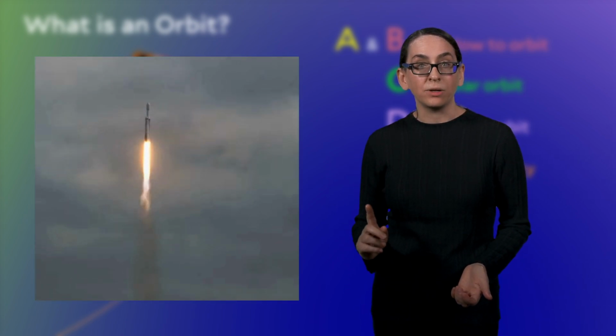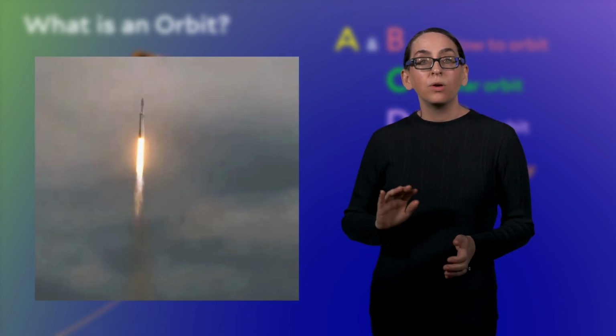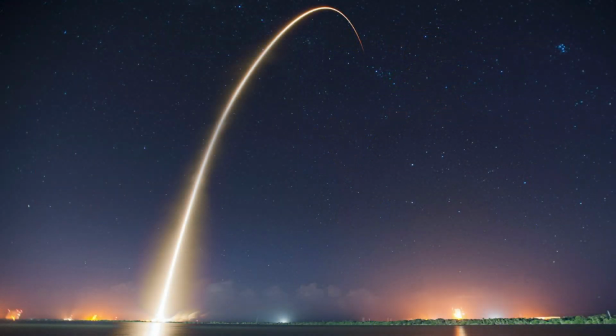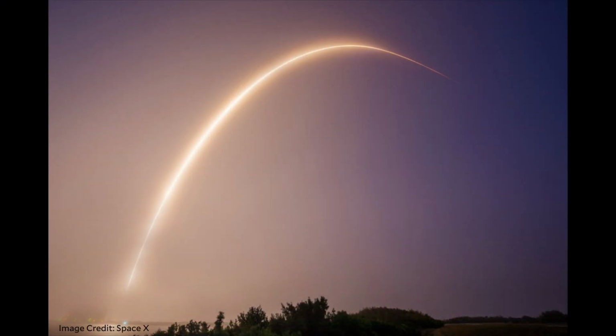But if you wait a minute or two after a rocket launch, the rockets going into orbit will turn over and most of their speed goes into horizontal motion, not vertical. And a few minutes after that, the rocket engine turns off. Satellites will then be in orbit, continuously falling around the Earth while Earth's gravity pulls it back.